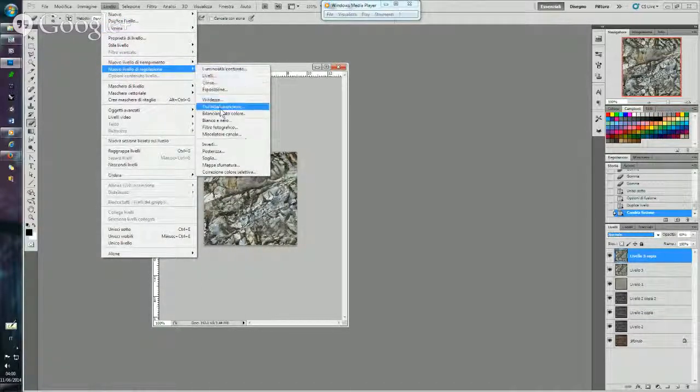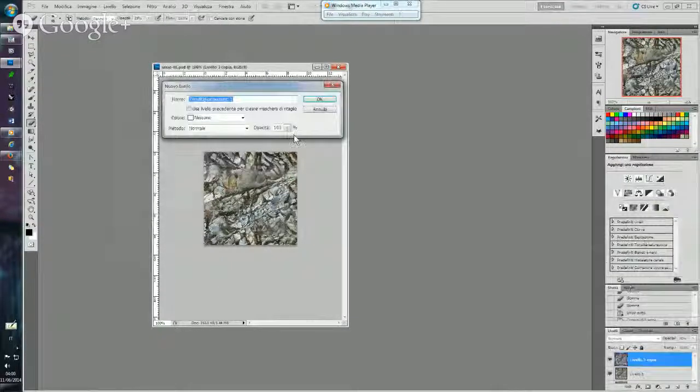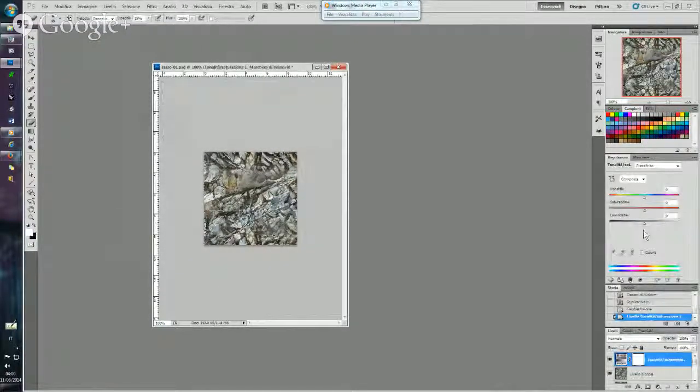desaturated. So I cut off the saturation. Okay. Let me see what happens changing the hue.